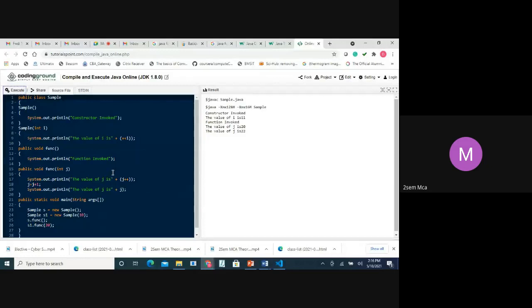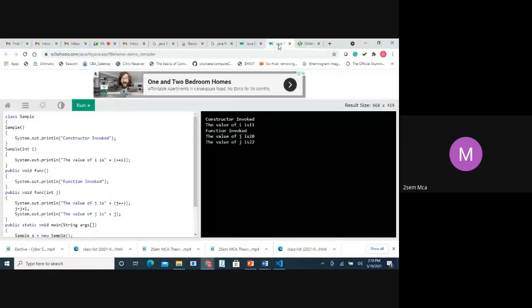Wherever the lab exams are going on, the internet will not be available. So in that case, you cannot use online. Then you have to go for a desktop or standalone system execution. Right now, let me execute and show you. This is one method. It's an online tool which is available.